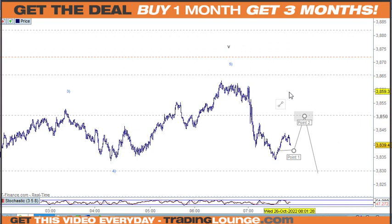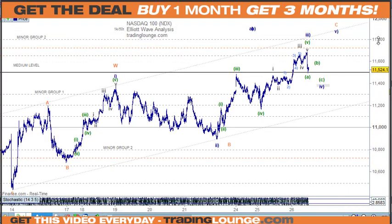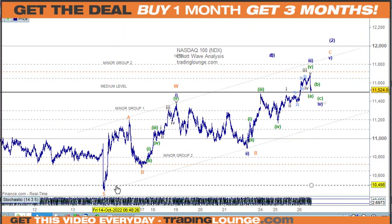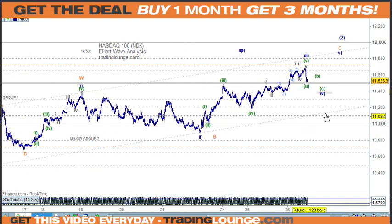In that space. Alrighty, let's check out the NASDAQ. In the NASDAQ, we were looking at this yesterday, looking at an alternative count because the Russell especially doesn't look good. So we've got it as the A wave, the B wave, 1 and 2, going up for 3 and ABC for 4, like we just talked about. Or we could look at it as a W and a W X, there's no X there, and then a Y at this point here and having a top in place. So we'll need to be a little bit careful.